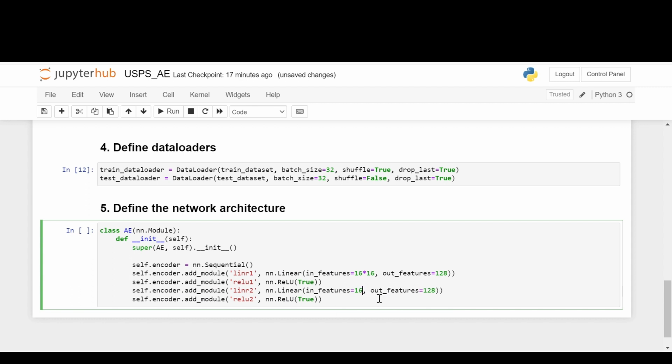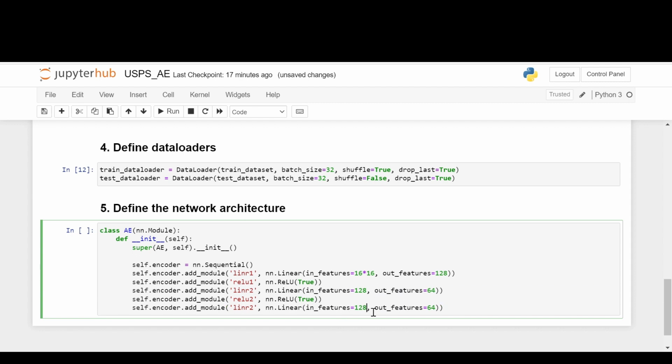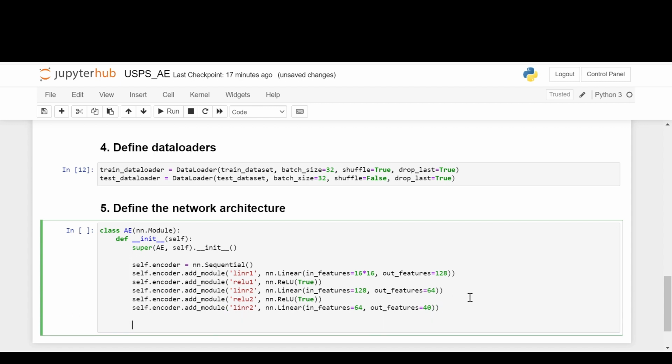In this case the in features will match the out features of the first linear layer, so we have to change it, let's say 64. Then I want to add another linear layer. This will also match the out features of the previous linear layer, 64, and let's say 40. Okay, this is our encoder block.